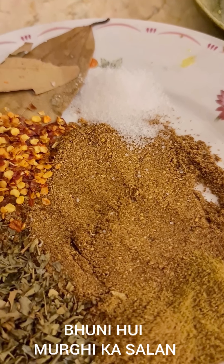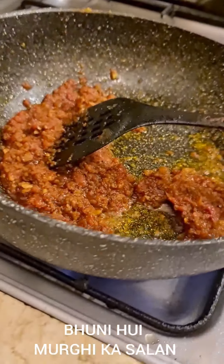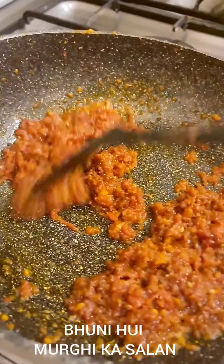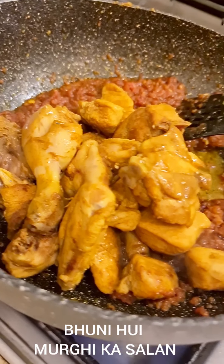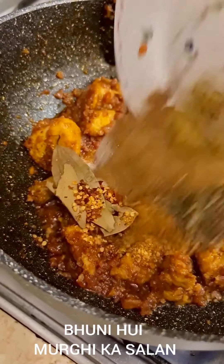And here is salt, which is most important. After that I'm going to be adding the chicken pieces into the bhunawa tomatoes and giving it a good mix — a good mix means at least two to three minutes — and after that I shall be adding the masalas. It's a lovely color.